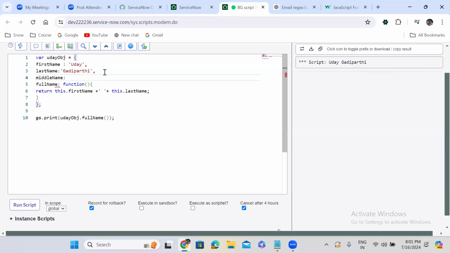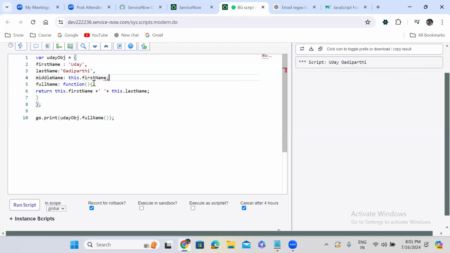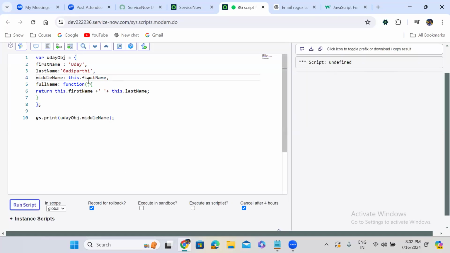We'll try with the middle name colon this dot first name. Okay. We'll call the middle name now. It can be accessible only within the function. Okay. It is not working. It is giving undefined. It will work only in the functions. Getting my point?